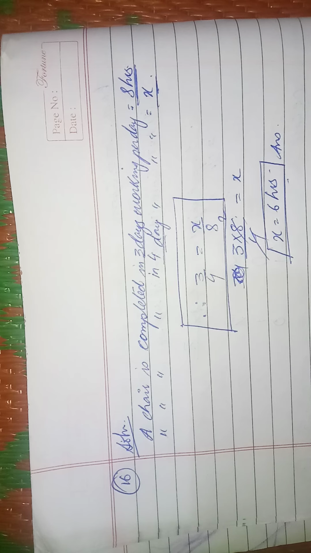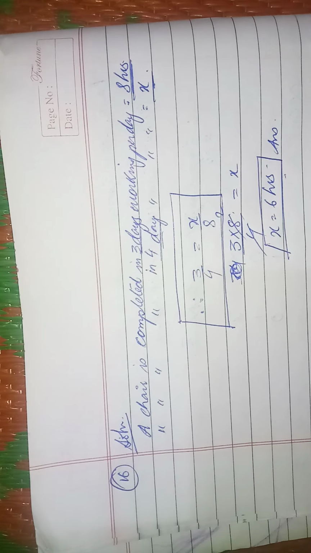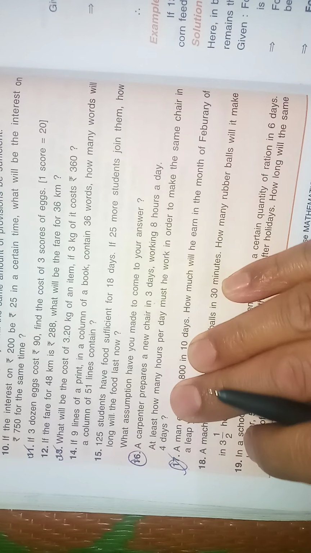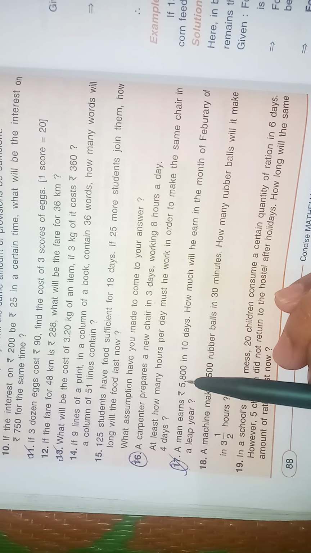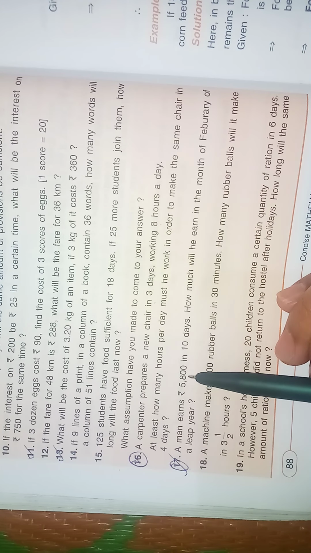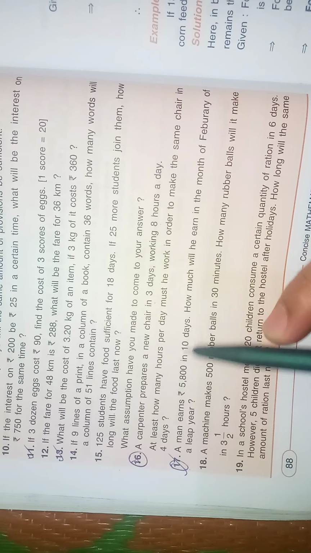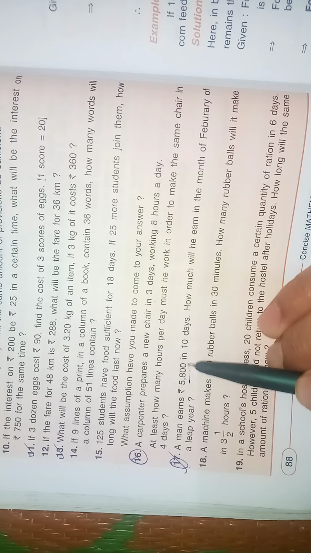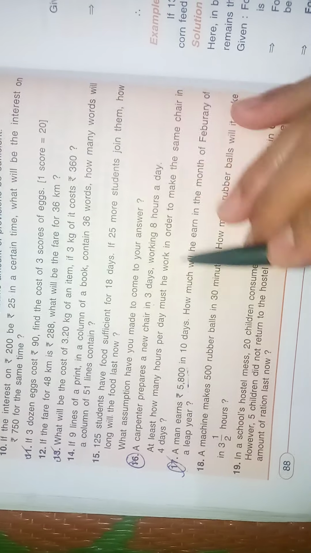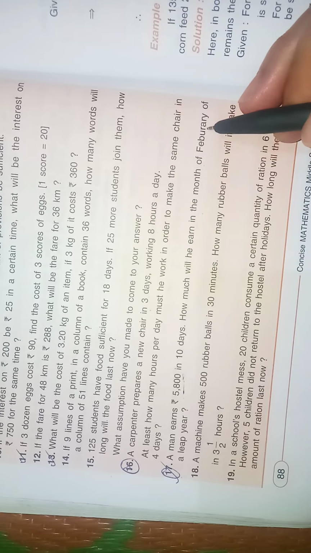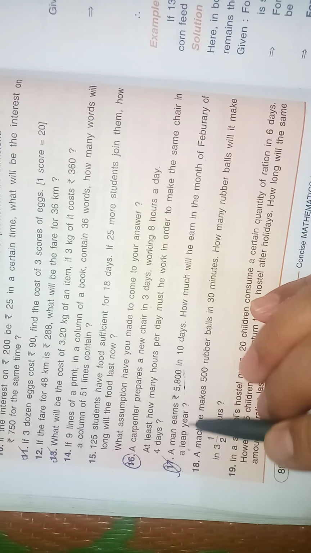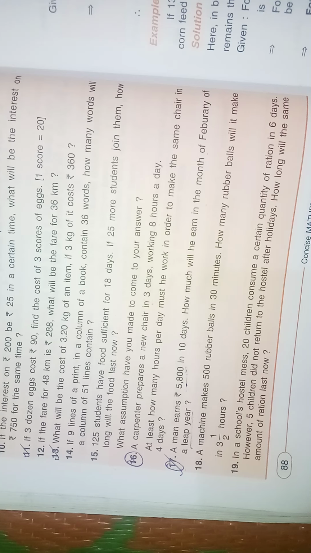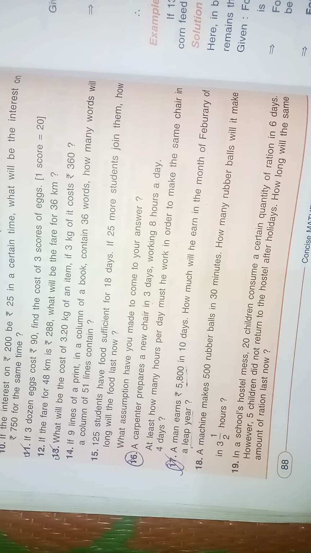Okay, thank you class. So let us go to question number 17. A man earns 5,800 in 10 days. How much will he earn in the month of February of a leap year? So how many days are there in February of a leap year? Yes, correct, that is 29 days.